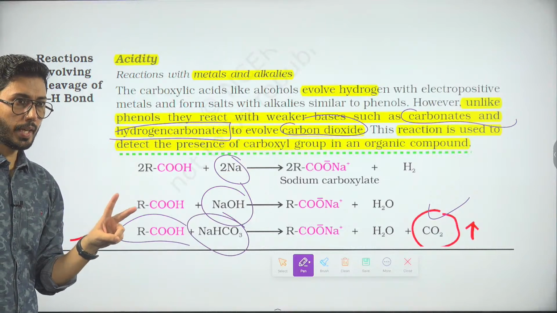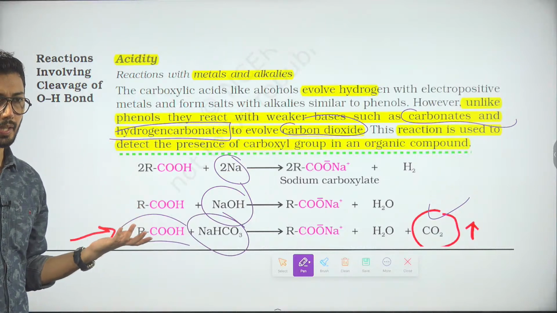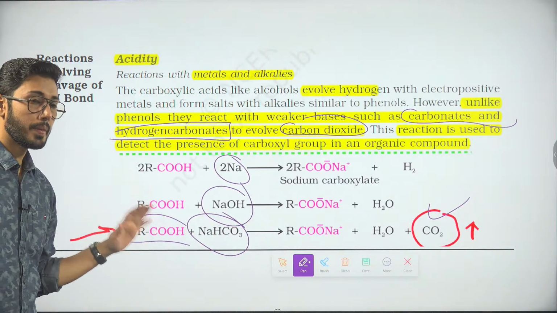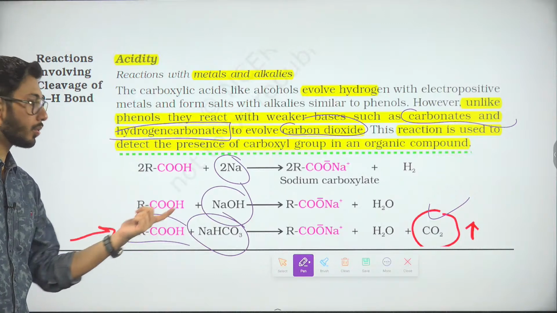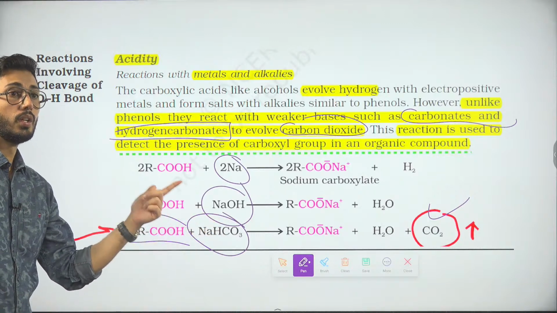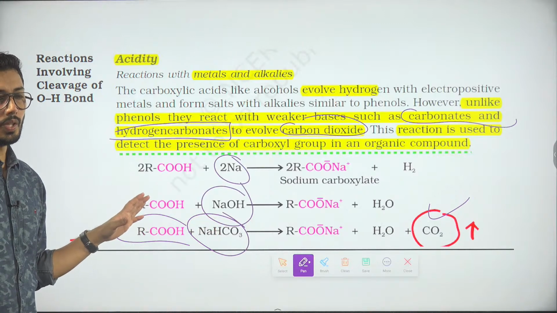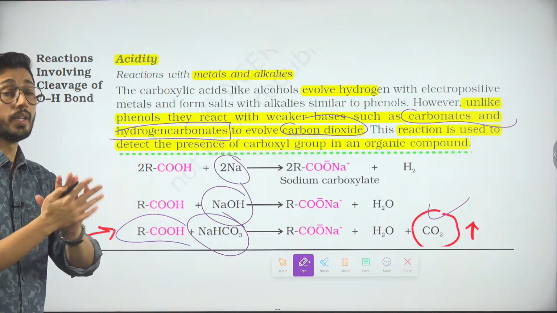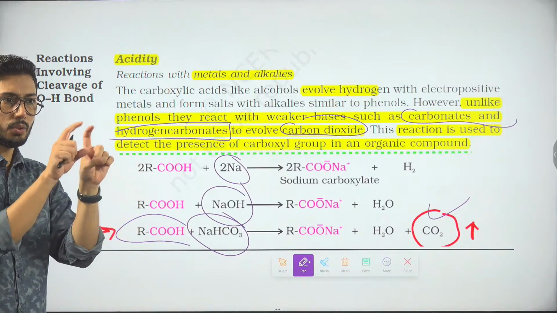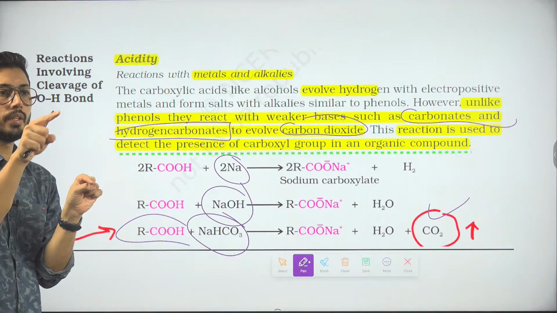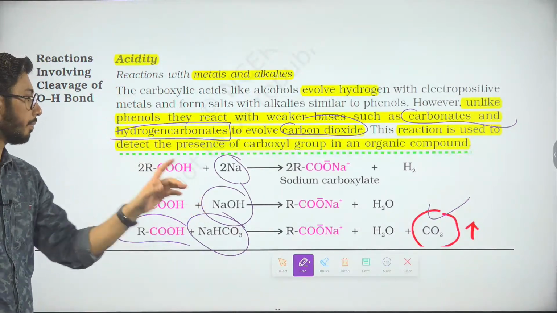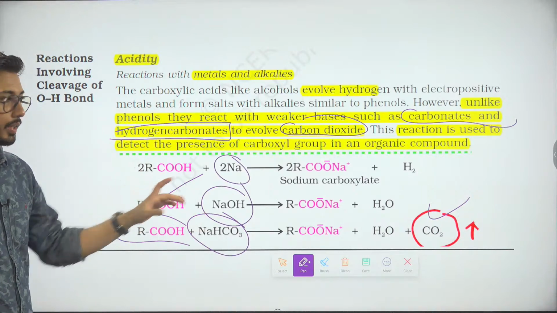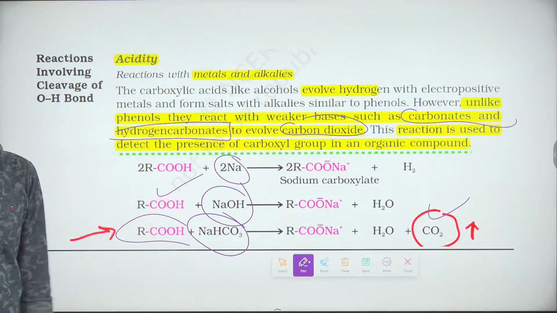Phenol will also not react. Which phenol can react? Picric acid type. They can also give the test. So right now at least remember, carboxylic acid gives sodium bicarbonate test, NaHCO3 test, which aldehyde will not give, ketone will not give, normal phenols will not give, alcohol will not give. That easy question may be framed: among the following, which will evolve CO2. At least remember in NCERT, carboxylic acid is one such group. Salt formed plus CO2 evolved.